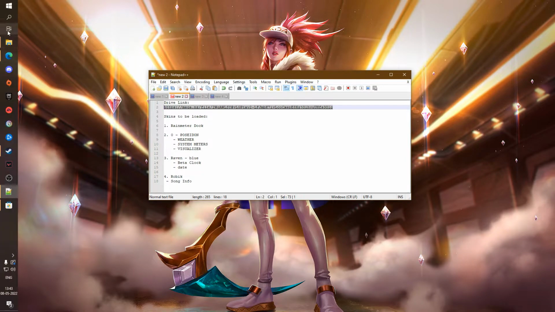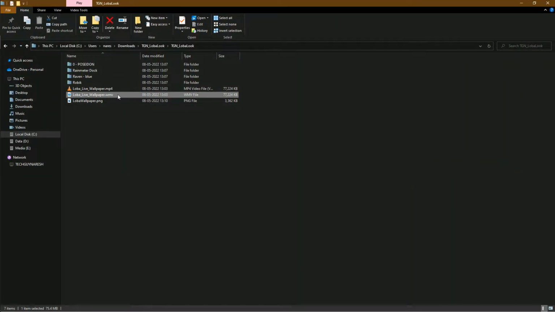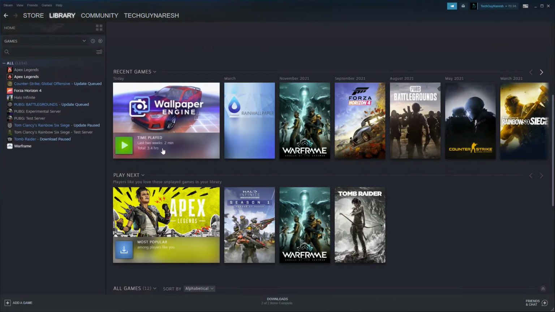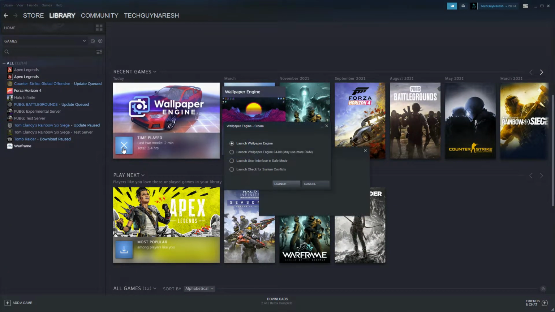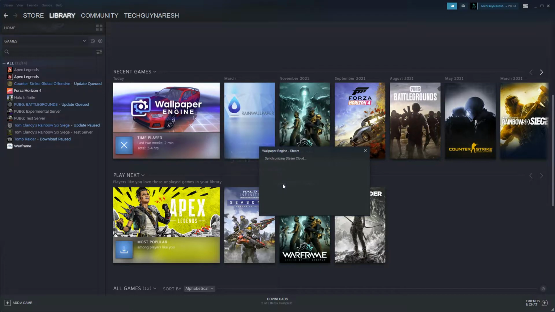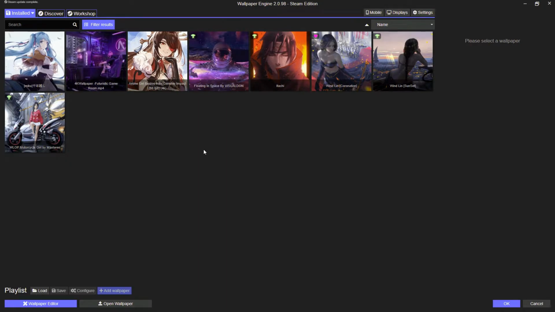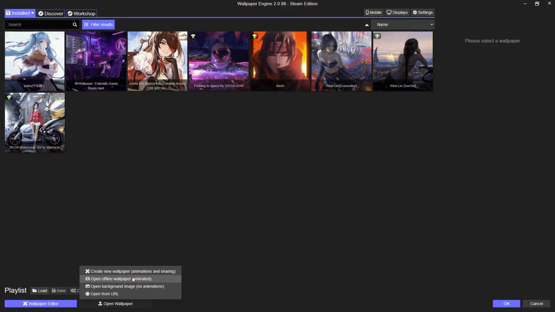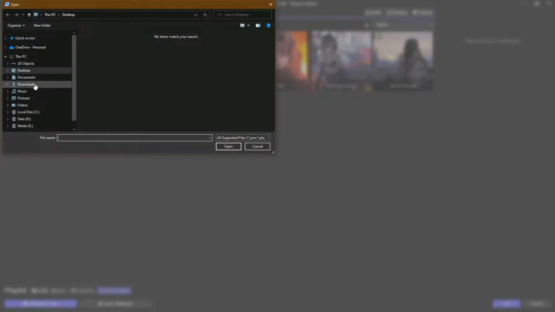If you are using desktop live wallpaper app, then use .wmv file. If you don't want to use both, then use image and set it as a desktop background. Open the Wallpaper Engine app and load the live wallpaper from downloaded folder.